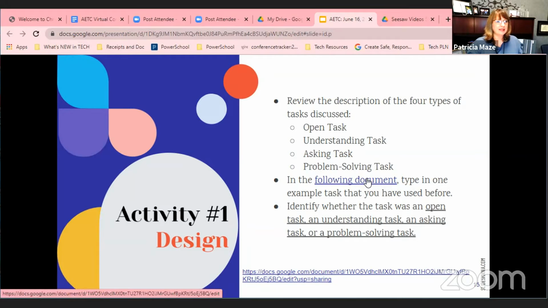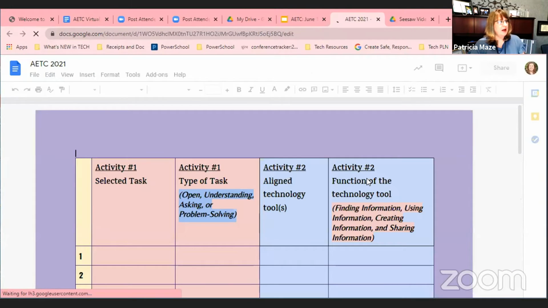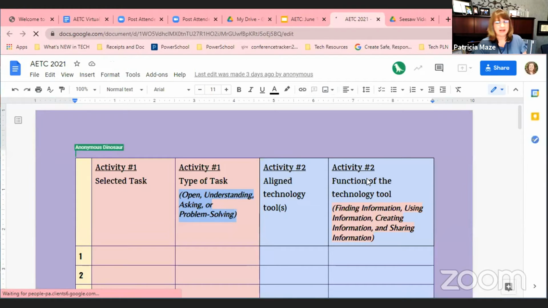And we're going to ask you to think about a task that you have, maybe one that you have done throughout this past year. Even if you were in person, it could be a task that you did in person, but specifically, if you were in a virtual environment, maybe a task that you did with your students in a virtual environment. We're going to flash up in just a moment a document that's going to ask you to post the task or to write in the task. You can see this link on your social wall, so you can click on that link.